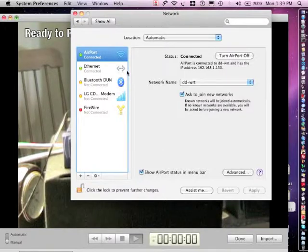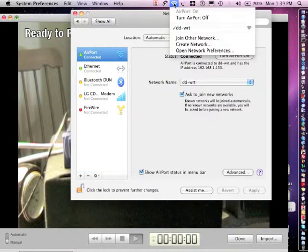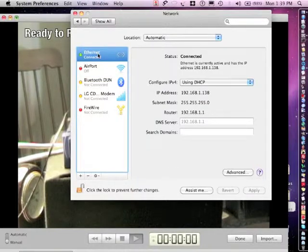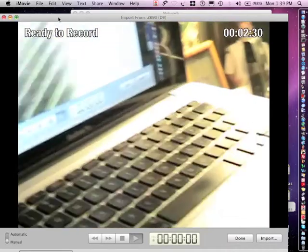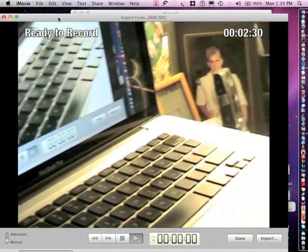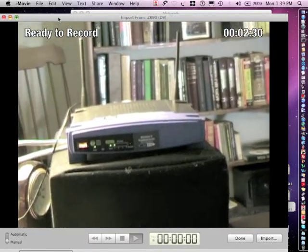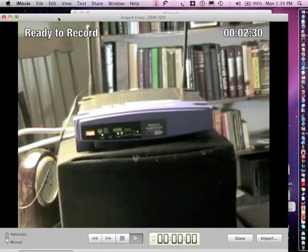The second thing we're going to do is when we do these upgrades, we want to do them with an Ethernet cable connected to a LAN port like I showed you the router has. So rather than go through the airport connection while this upgrade is going on, we're going to turn airport off, which means that now the Ethernet connection is hard plugged in between my computer, and I'm going to show you what computer I'm using. I'm using a MacBook Pro, and I'll get the camera back in position here.